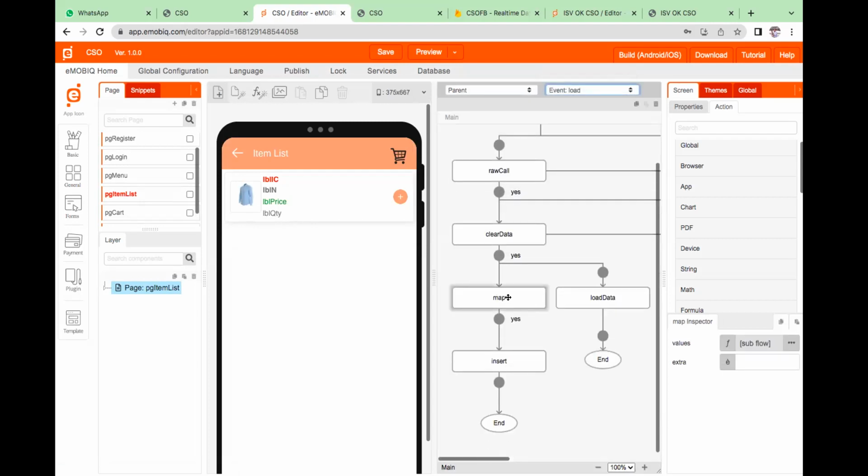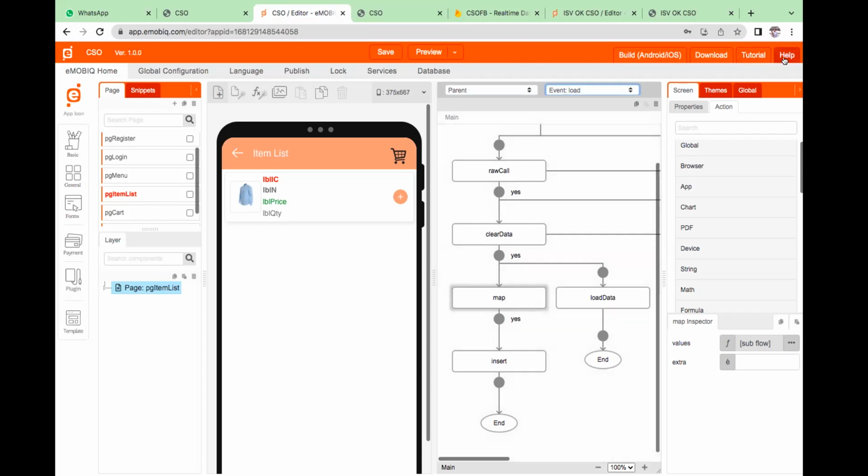Actually, this map function is kind of a loop function. So let's say you are retrieving a number of records. We are processing the records one by one, then inserting them into the table. That is the purpose I use the map function here.